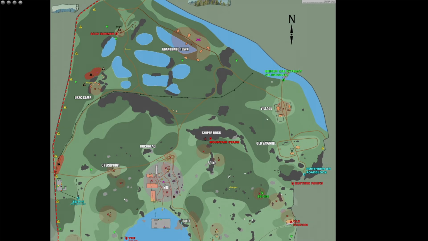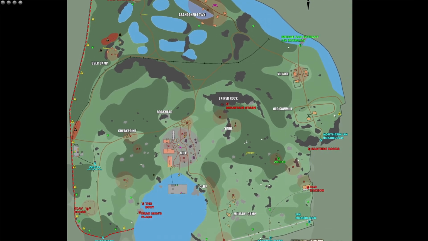And then you've got the village here, and the old sawmill, just a general loot area. A couple of houses, and a big sawmill in there. Nothing too important. Keep in mind that there are mines here, so you're not as safe as you think in that corner. Then we've got sniper rock. This is transformed into a giant rock where you can snipe from. You can get on top of a lot of spots there, so be careful, people can snipe you from there.